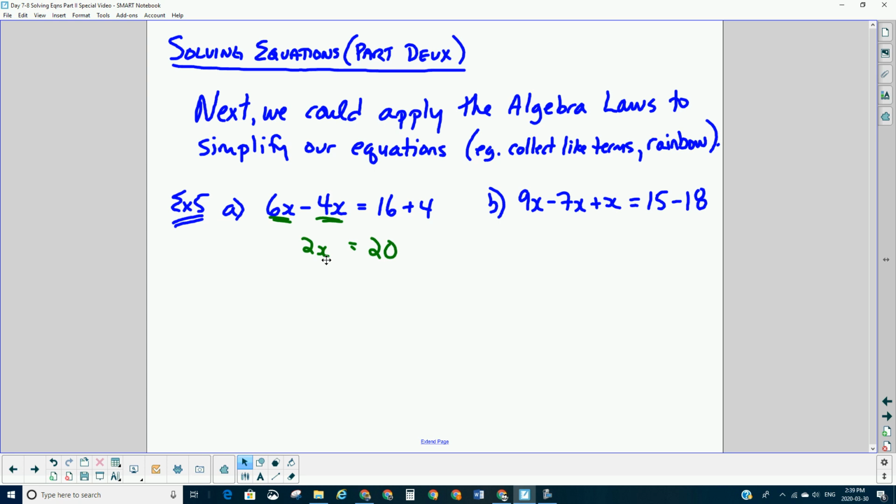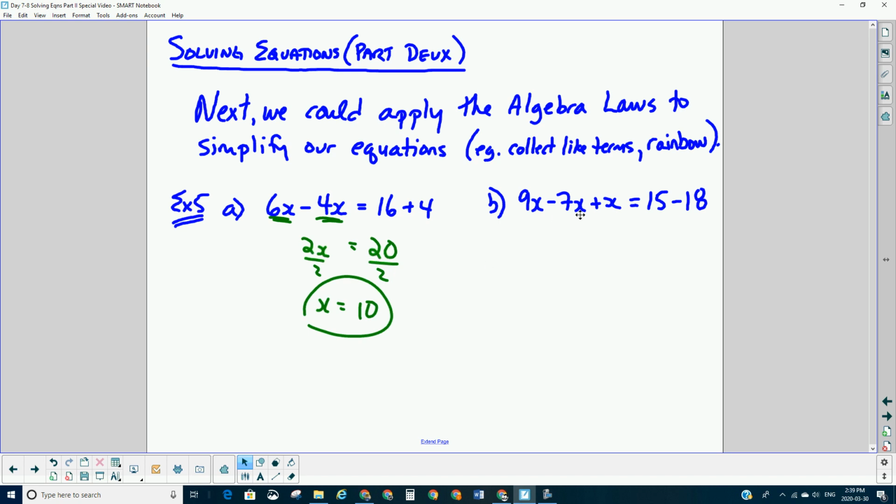Remember, I've said that mathematicians are lazy, but they're smart too. We've taken the rules that we know to make this question much, much easier to solve. And now it's just 2 times the number equals 20. We know the answer is probably 10, but we can also get it by dividing both sides by 2 to get that the answer is 10.